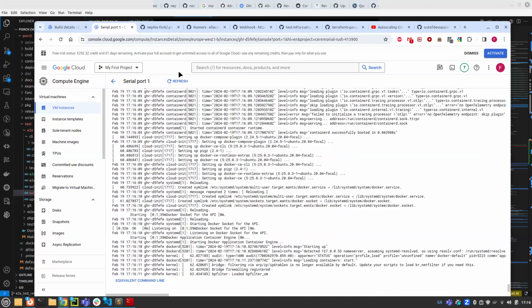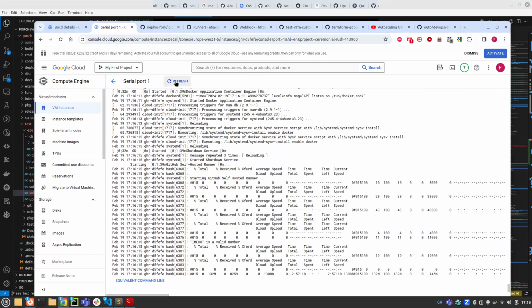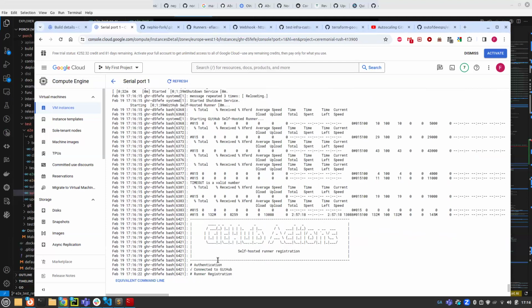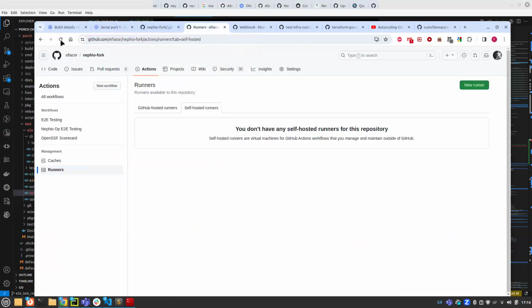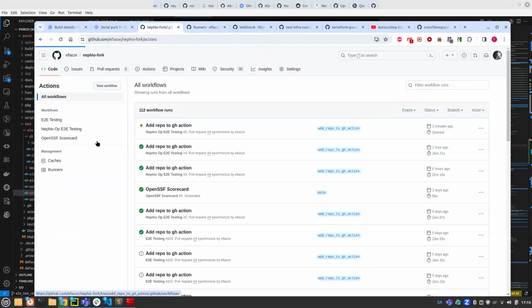One thing though, which is also a problem in our current infrastructure for end-to-end running, is we have to think about shipping those logs somewhere external, because if something fails, the instance gets deleted and basically we don't have any. I can show you. Anyways, I set up a GitHub action, I'll come back to that in a sec. But they have runners registered now, so hopefully the action should have kicked off.